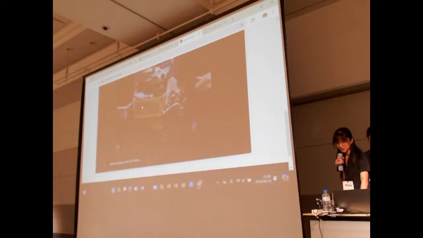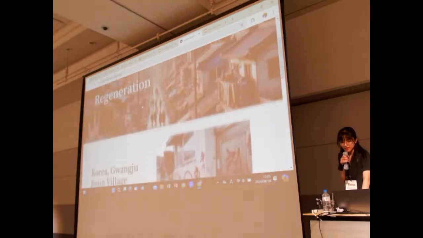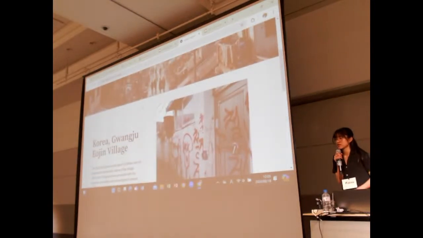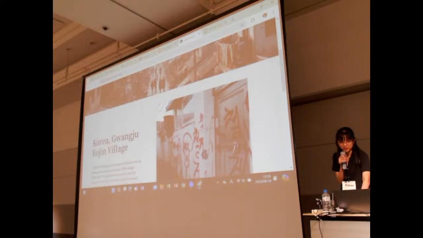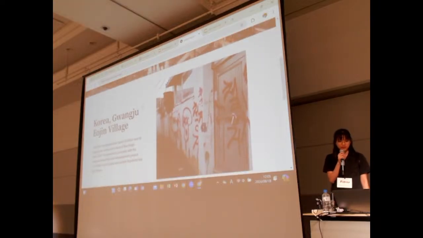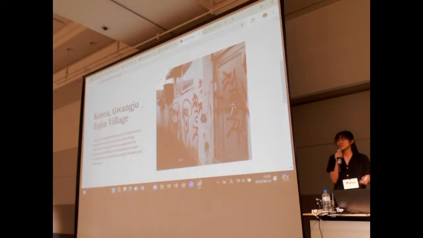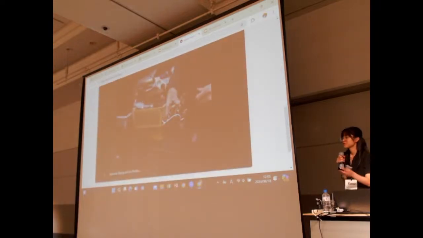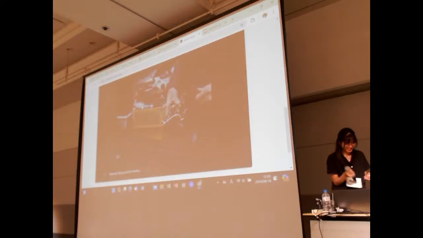We're trying to take an example to show the importance of our project, by taking the story of Eojin Village in Gwangju and how they wanted to develop it. The government election led to a different decision, and they started to demolish what they had built. I think we can start from a small scope and then grow from there. And then here is the map, and that's all. Thank you for your attention.